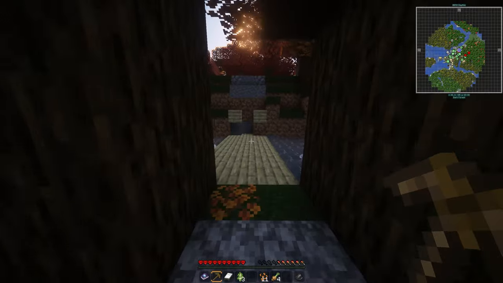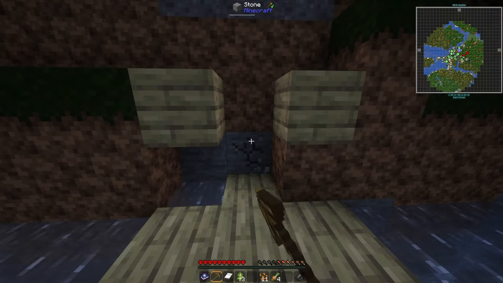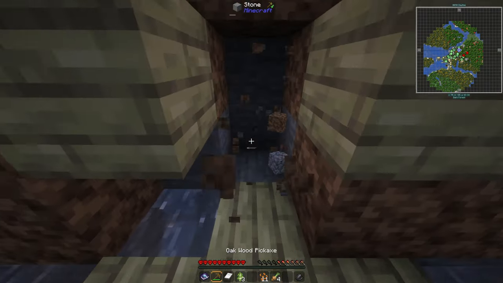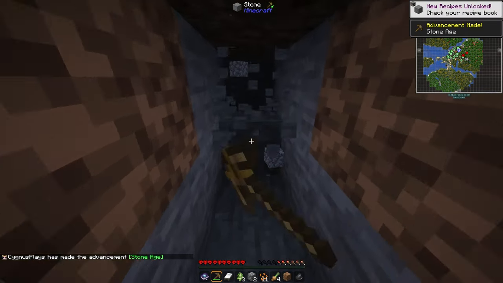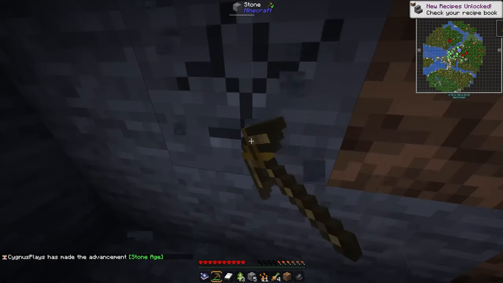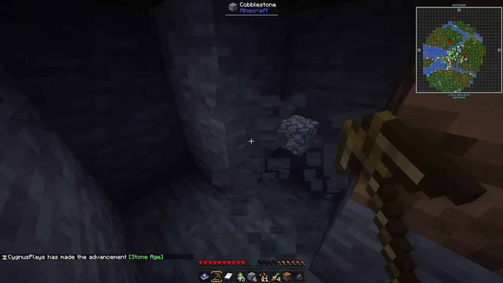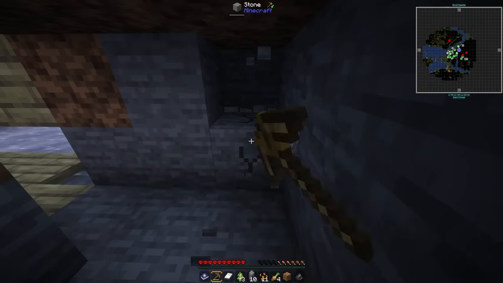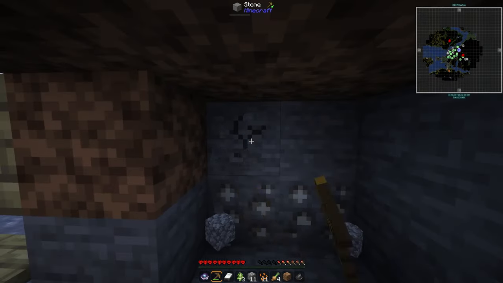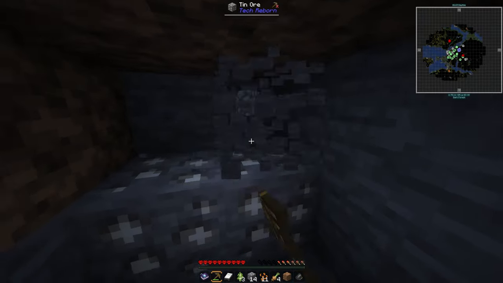Looks like they had a little mineshaft that they started but never finished. And we can break this. Dig with a bed, as one always does. And just break some more stone. Now, what makes Hephaestus and Tinker's Construct different than many other tool mods is it allows you to just make anything out of pretty much anything. So we'll be able to make a tool entirely out of stone, no sticks required.